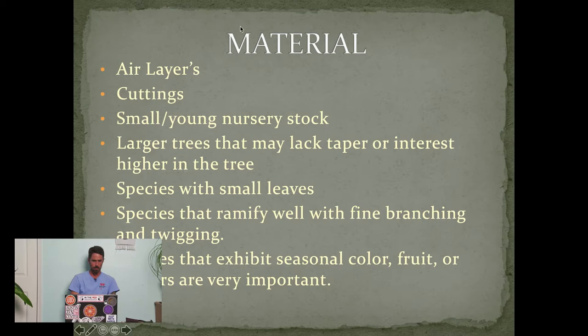Small, young nursery stock. So again, we're talking that you don't necessarily need super old material to make Shohin. You can use younger, less convincing material. So some of the trees that we've brought today are younger trees, trees that are only maybe 5 years tops, and we're gonna be able to make some pretty cool little Shohin designs out of them. Larger trees that may lack taper or interest higher in the tree. Now, I've got a slide that's gonna talk a little bit more about this, so I'm gonna bypass that one because it'll make more sense when you guys can see some pictures.